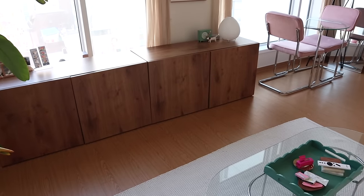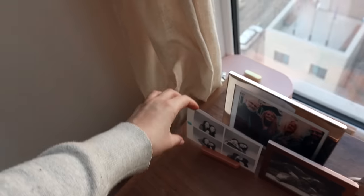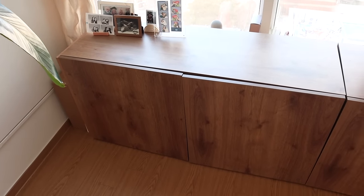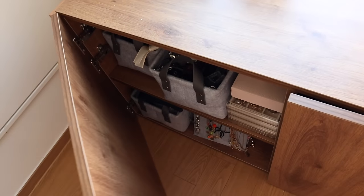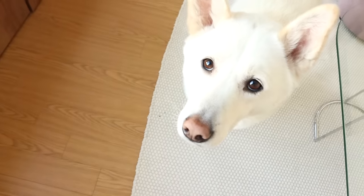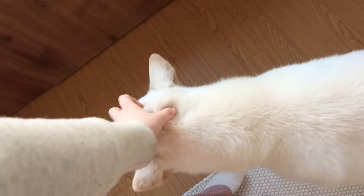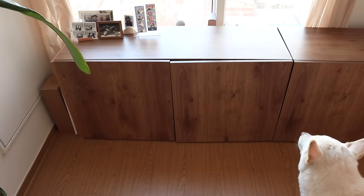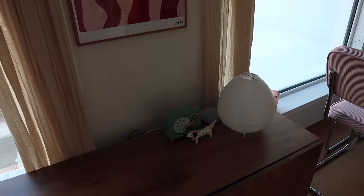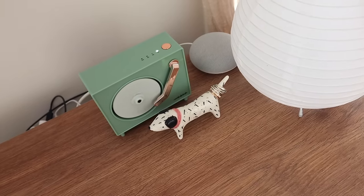On this side of the apartment is all of my storage and a little table and chairs and some stuff for the new house which is a little messy. The storage units are from Ohouse — there's two of them and I thought it would be nice to make them look really long so they can take up the space. I use them to store all of my accessories and jewelry, some extra trousers, all of my work stuff and camera equipment. Above here I put the blind down and we put the projector on in the evening, which is really cozy. And on the other end over here I just have this little section with a print and a lamp. This is a diffuser I got in a white elephant gift swap at Christmas — it smells so good — and my little Google Home.